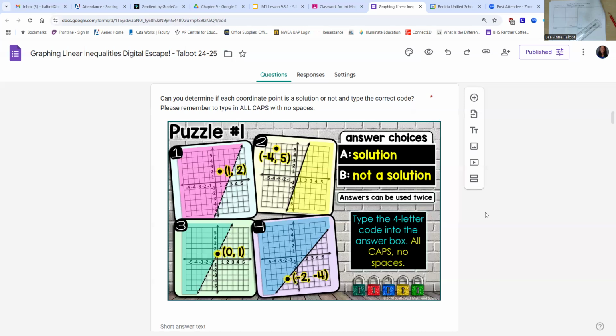Okay, now this is the tricky one right here. It's not, because the line is dashed. So they're trying to trick you because if it's on the dash, it's not going to work, it's going to be false. And then this one, yes, because it's on a solid. You guys see the difference? Okay. So this should go A, B, B, A, correct? Okay. Or ABBA. Like a good band. ABBA. Okay, anyway, I don't know that there's any work to show there, but, okay, moving on.